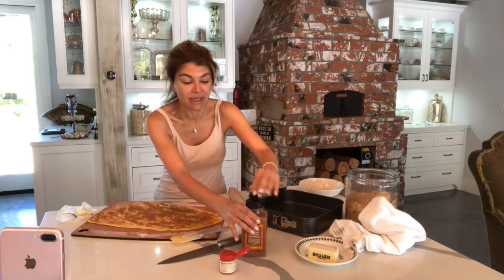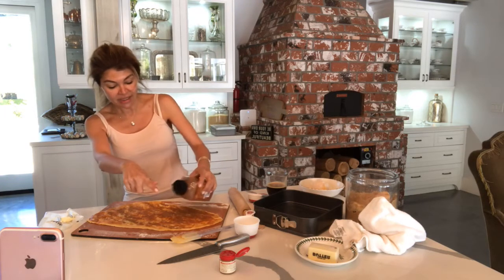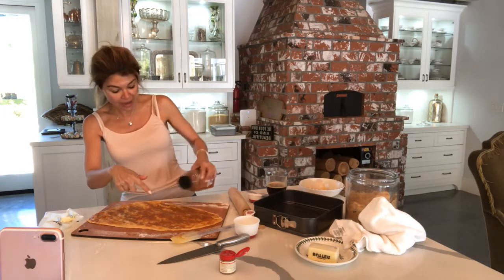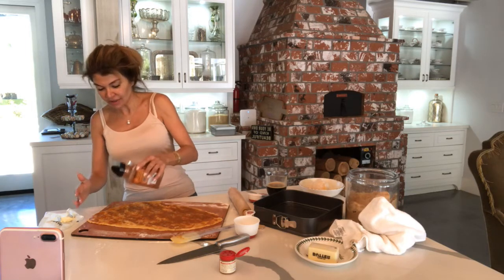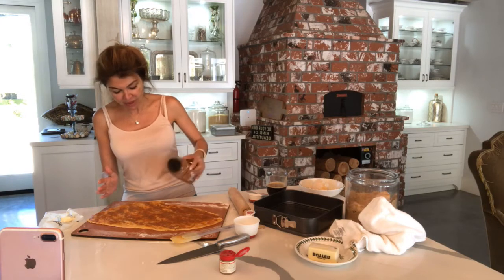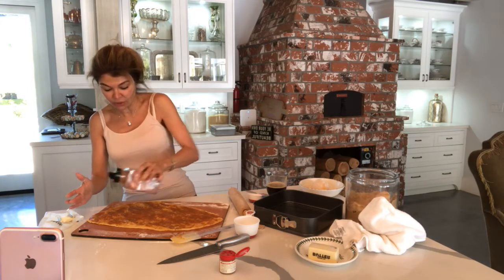Now I'm gonna put some cinnamon over that because everything is better with more cinnamon. The pumpkin pie spice and the cinnamon is already in the dough. All right, here we go. Just kind of get it all over. Does it feel like I'm rushing? I have to pick up my daughter at 12.